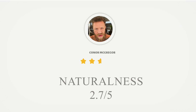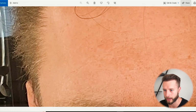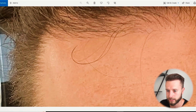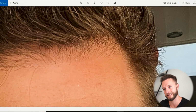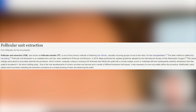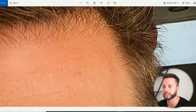Why? Especially the grafted hair on the temples is incorrectly grafted. Not only the density is low, but also the angles are way too high. I'm not seeing any double grafts, okay? I'm not seeing any robust looking grafts there. They may appear as robust. Maybe here I actually see some doubles, so I take it back. But it doesn't change anything on that unnaturalness, unfortunately. So this will need to be removed either surgically with, punching it out with FUE manual method, or with the laser, just kind of laser it off. But then you lose these grafts, you cannot reuse them.